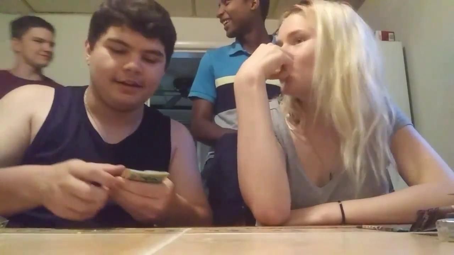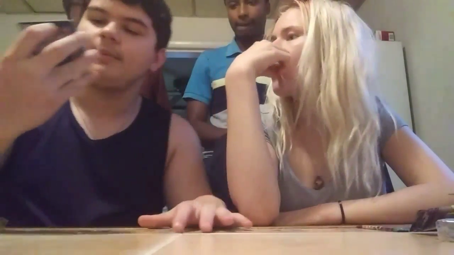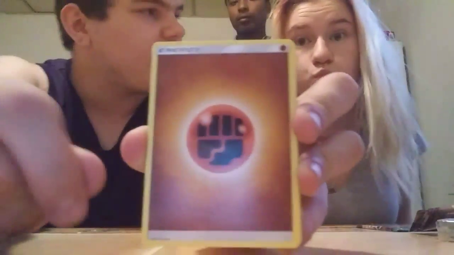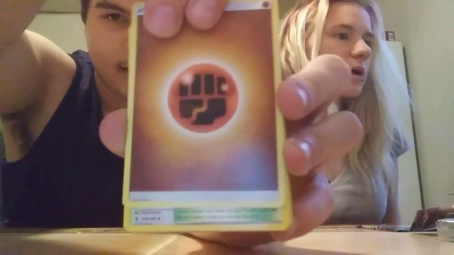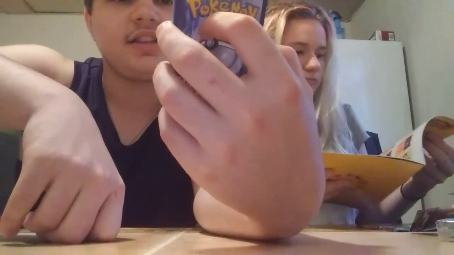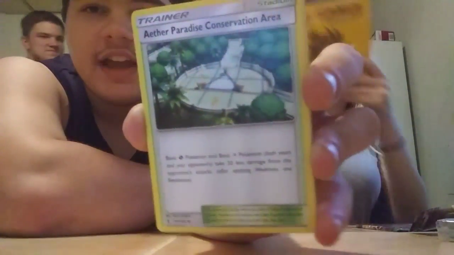Okay then. I'm gonna take four from the top, because I think the energy's supposed to be on the front. It is four from the top. So we have a rock energy, or is that a fighting energy? Fighting energy, I think. What? An Aether Paradise Conservation Area.